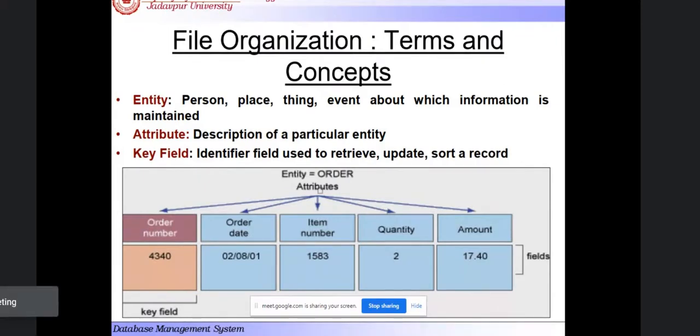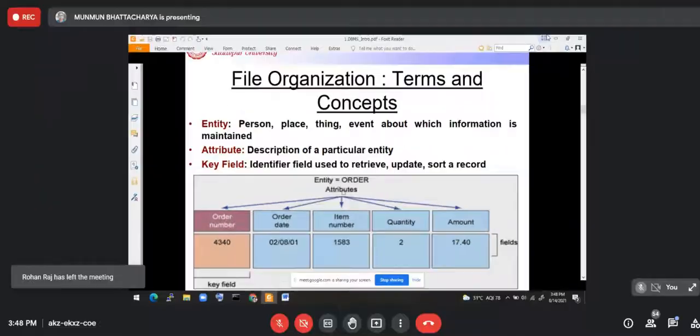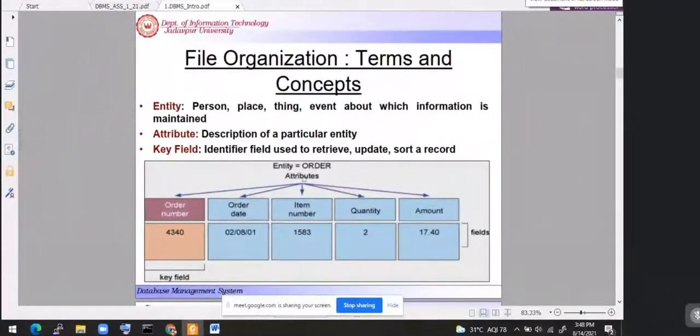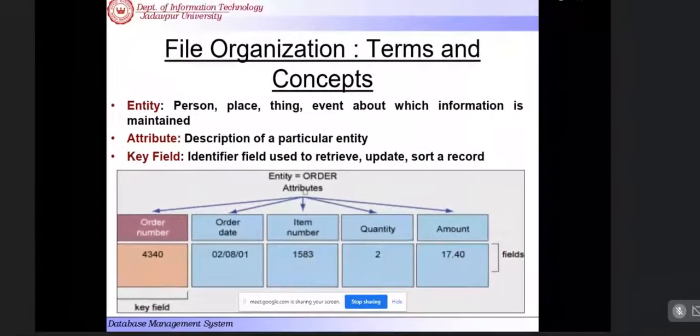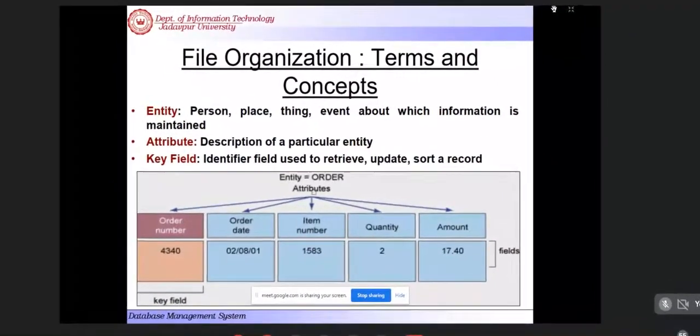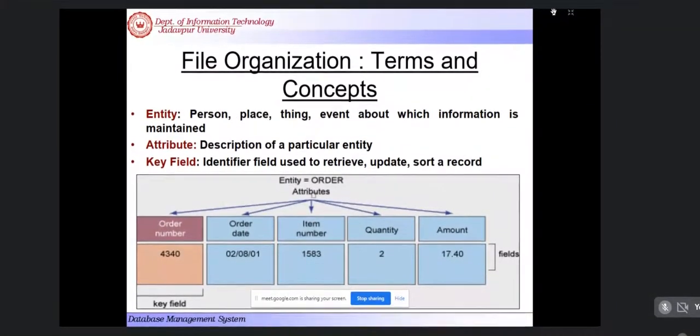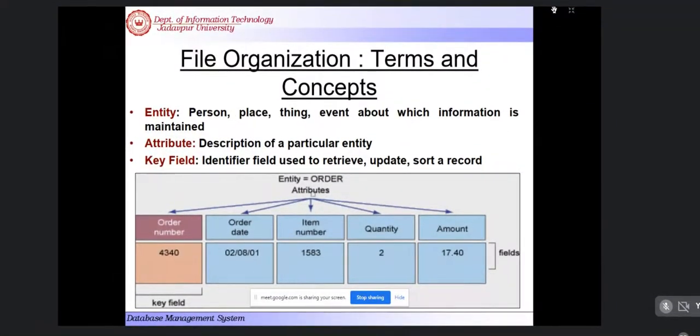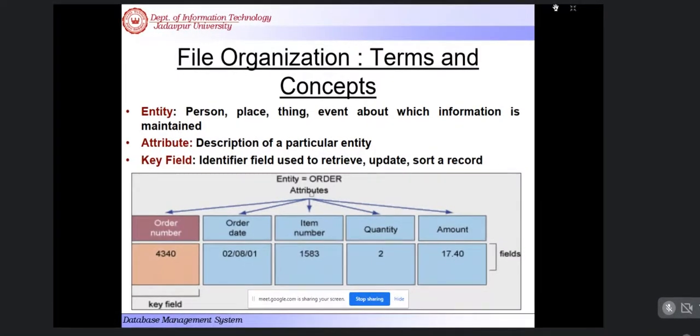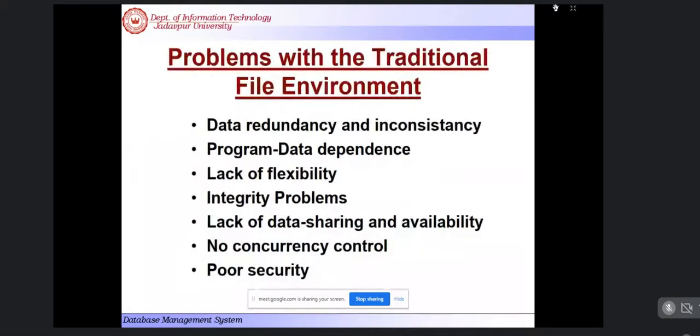That view is called the external view. Now, for showing this view, what do you require? You have to store it somewhere in the hard disk, so that whenever I ask you to give me the details of order number 4340, it goes to that particular location and accesses that data, isn't it? So in the hard disk somewhere you have to put the data, and that location information you must store somewhere. That file is called the internal schema.